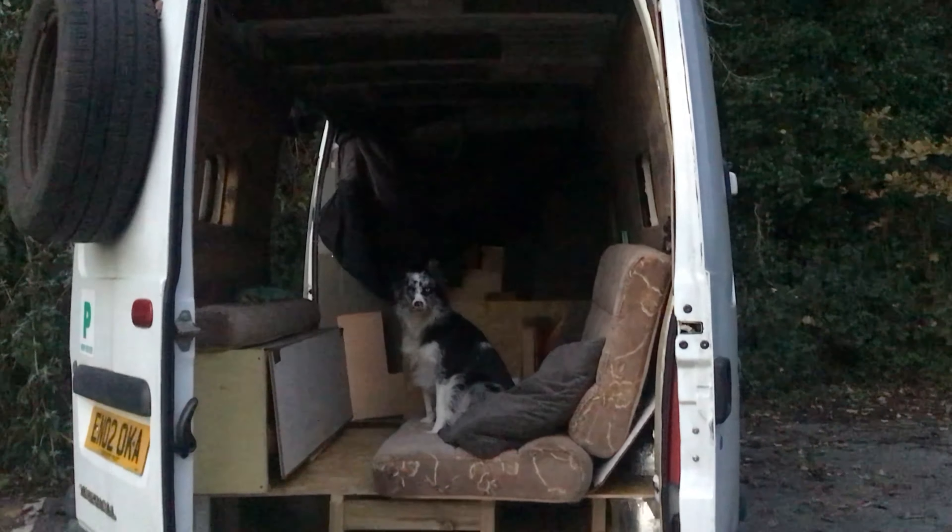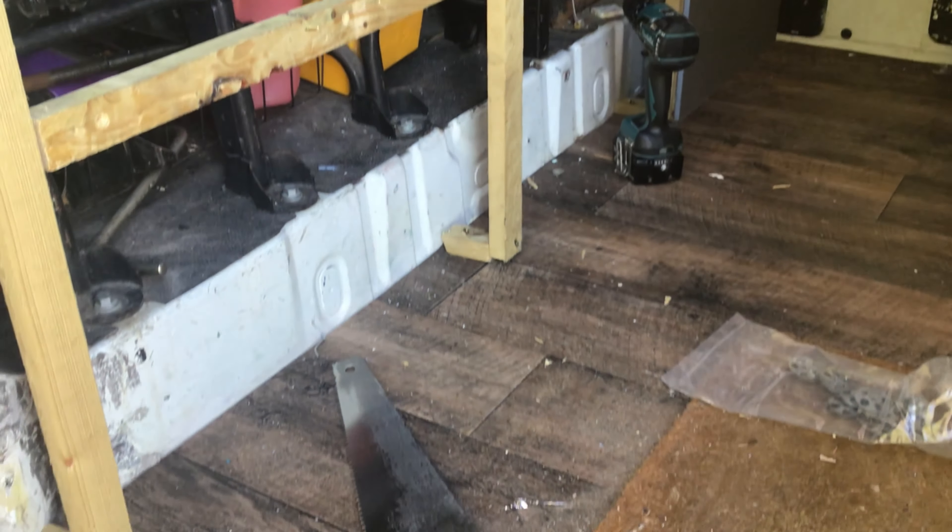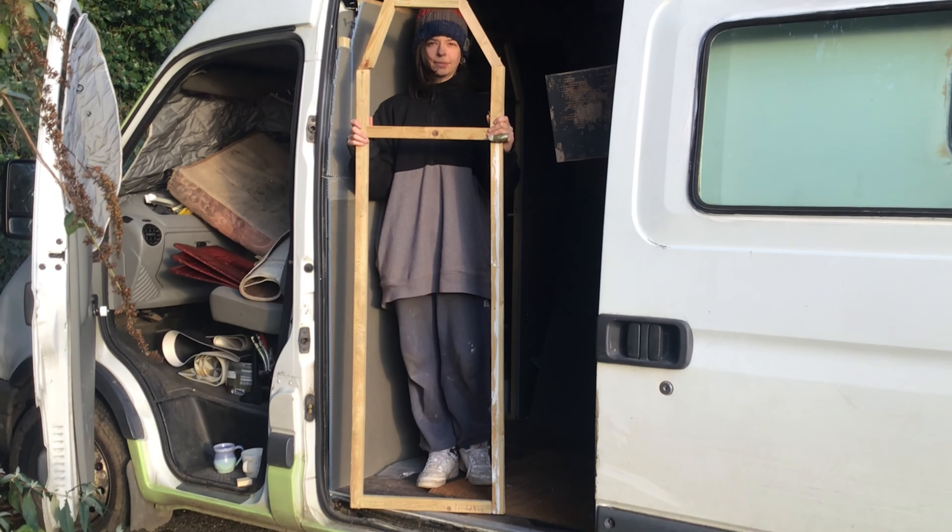I decided to have a raised floor in the back section because I'm quite short anyway, so I can still stand up there straight. Also that section is for sitting mainly anyway, so it just felt like wasted space that I could make use out of. I think Luna likes the space. I also created an insulated wall into the cab with a little fairy door — just does extra insulation, extra protection from the outside weather, stops condensation in the bit that I'm living in. And a really cute way then, if I wanted to get into the driver's seat without leaving the vehicle, I can just pop through the door. I made this with simple wood battens and insulation board so it's really light.